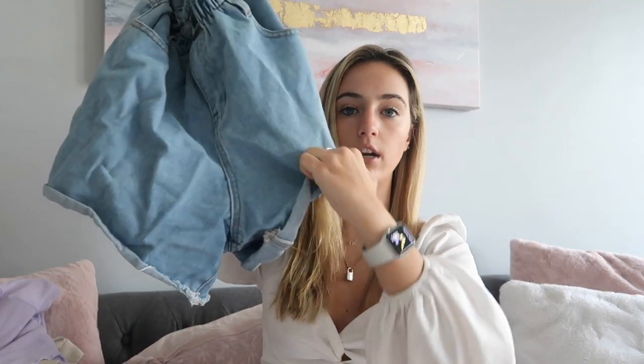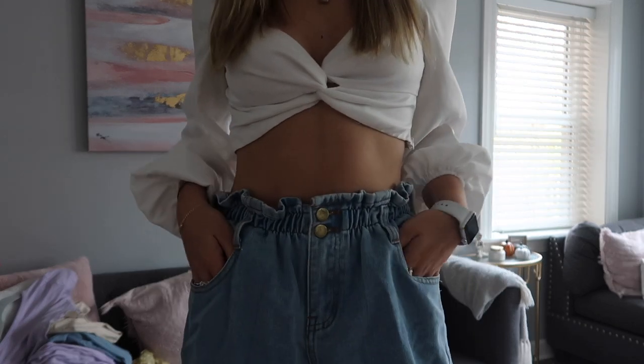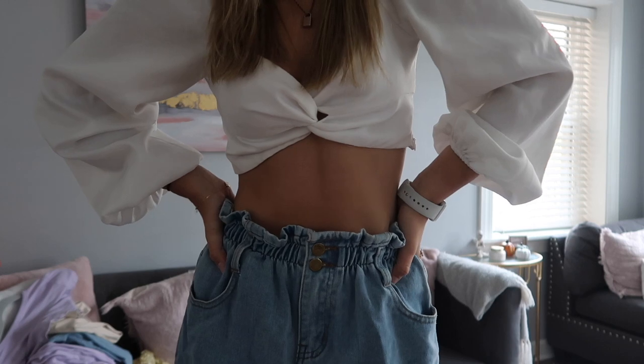I almost forgot the shorts I wore every single day this summer — they definitely would have been in my summer starter pack. They're longer shorts, kind of mom shorts, and they cinch at the top. I would sometimes fold them over so they sat a little higher up. With short denim shorts I always feel like I'm pulling them down, but these were so loose and comfortable. I wore them with a crop top or even this top and was set to go. They have two pockets in the back and I love the cinch detail at the waist.